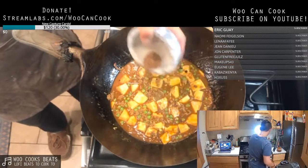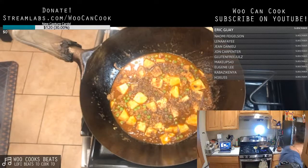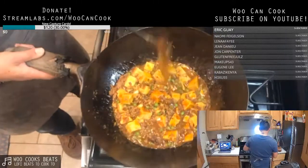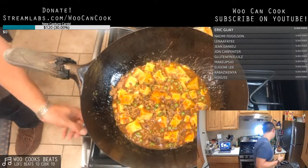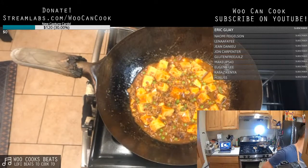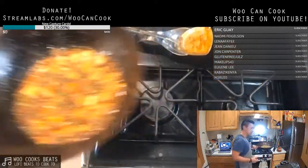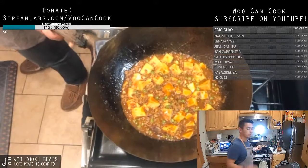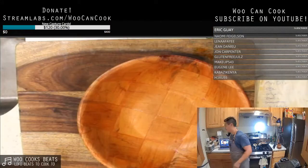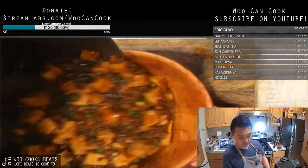And then the last thing we're going to do is add our toasted Szechuan peppercorn. And then give that one more turn. There are a couple of going theories on the best way to treat Szechuan peppercorn. I've toyed around with adding it at the very, very end, basically as a garnish. I think the going consensus is that it blooms out. The oils in the peppercorn bloom out when it hits hot oil. So if you throw it in too early, the consensus is that it might bloom too early and then get buried into the stir fry. I don't know how much I agree with that. What I do know is that I think it tastes best if you throw it in at the very end of the stir fry, not as a garnish. I find that it gets buried a little bit when you throw it in as a garnish.